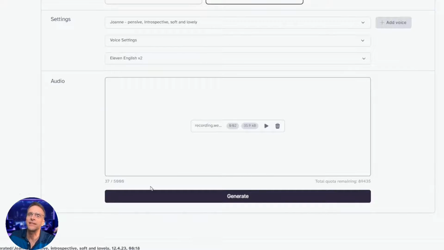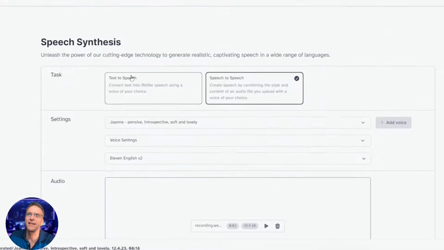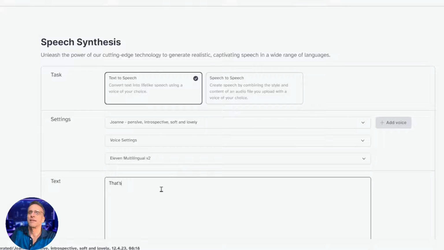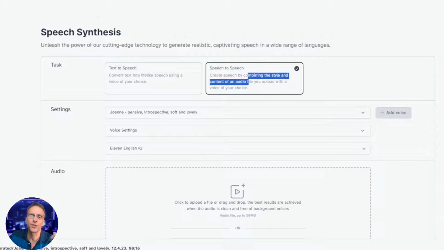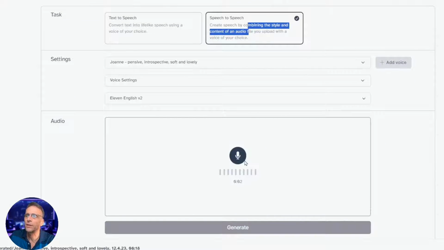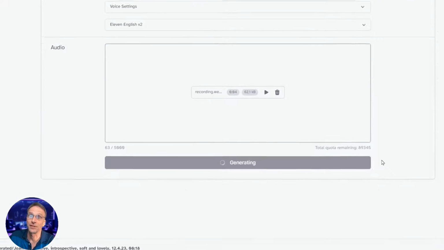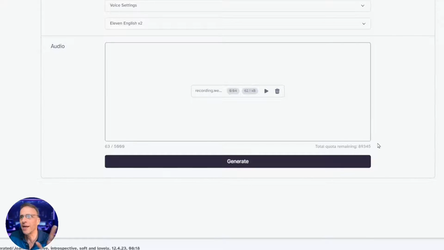That's totally impossible. See, now that wouldn't have happened just like that if I had just done text to speech. Let's just type it. That's totally impossible. Generate. That's totally impossible. So it's still a good read. That's what makes this so great. But this other version just had the inflection even more. That's impossible. Okay, that was a little crazy, but definitely will demonstrate. That's impossible. Okay, so great way to clone the voice, but let's have her say something that is normal.